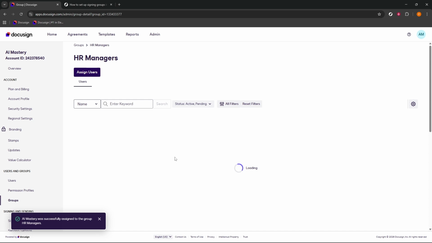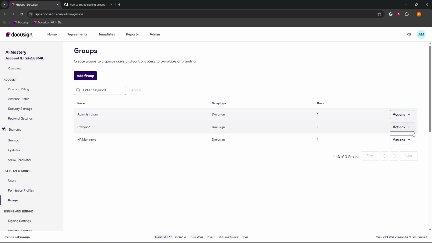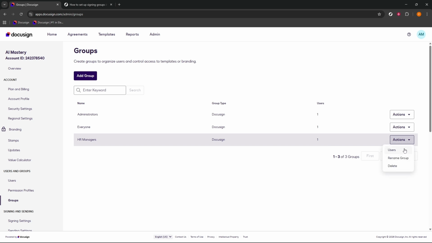With the group created, here's how to use it in your workflow. When you're creating a template or sending a new envelope, go to the recipient field and type the signing group's name. Select the group from the suggestions and proceed as you normally would with roles, routing order, and fields. From that point on, any member of the group can open the envelope and sign. Once one person signs, DocuSign marks that step complete and automatically moves the envelope to the next recipient in the routing order. A few helpful considerations as you set this up.